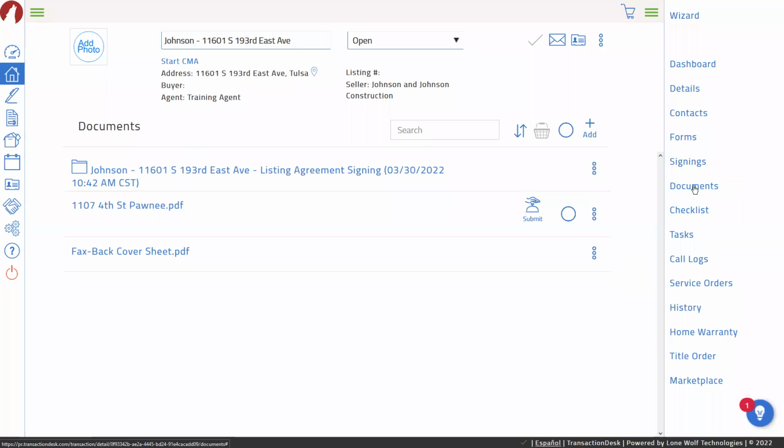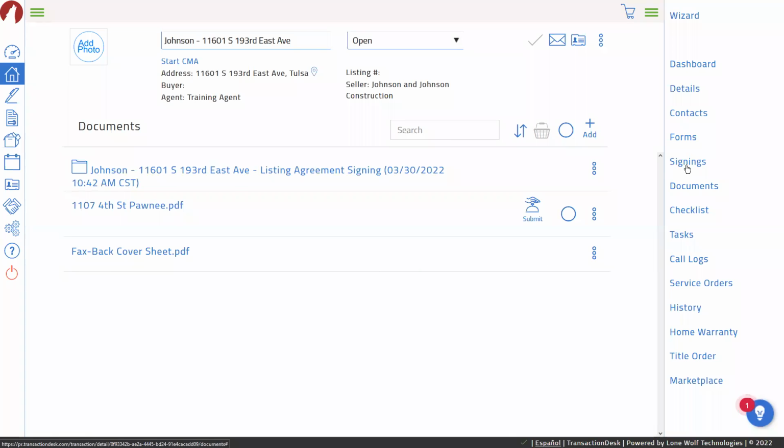When you go to the documents under normal circumstances, you're going to see any of the appraiser reports, the property condition disclosures you scanned, whatever the case may be. Those will all just appear without any folders by default. We do have the option to add in a new folder, so if you have a hierarchy of how you want the documents sorted, you can establish that if you need to.